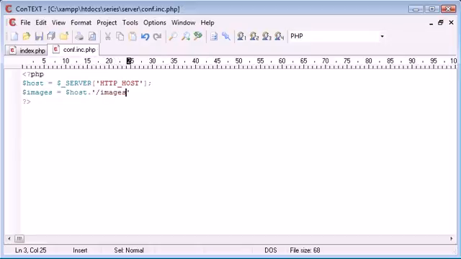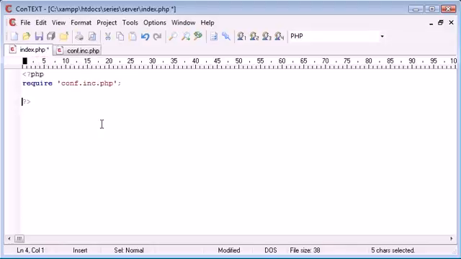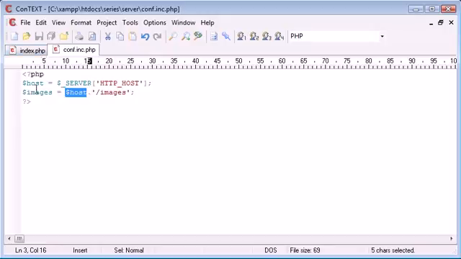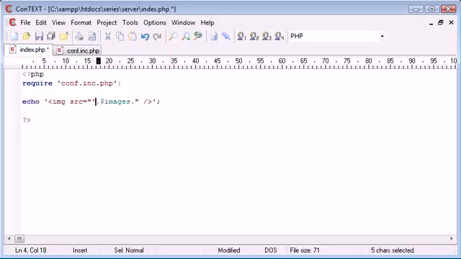/images, for example. So we could say that this is our images folder, and as long as the directory structure is kept the same within our site, which it should be if we're developing it the way we want, we're automatically updating the host. Inside my file I could say echo, and create an image here, source equals that, and say, right, what's the location of this? So we've created this images variable, if you like. We can append on images, and then put the file name afterwards.